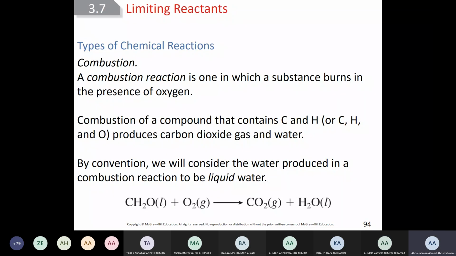Yeah, the last thing, whenever you have an organic compound with oxygen, what are you going to get? Carbon dioxide and water. This reaction is called what? Combustion. What's the other name? You can use another name for it. Burning. Exactly. Burning or combustion. You have to memorize these three names.